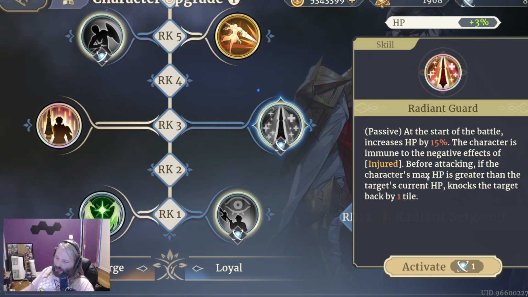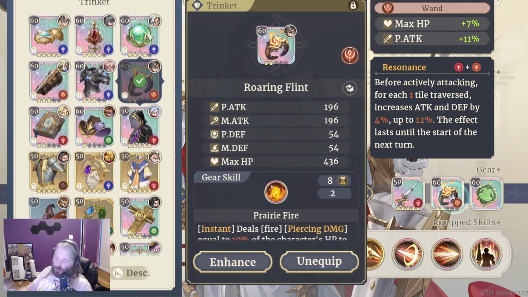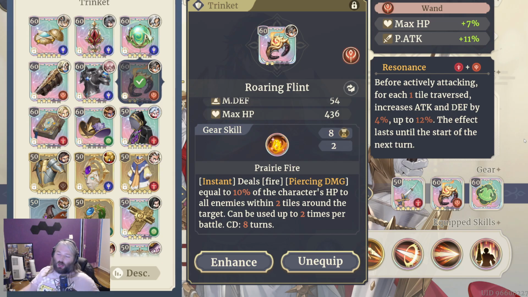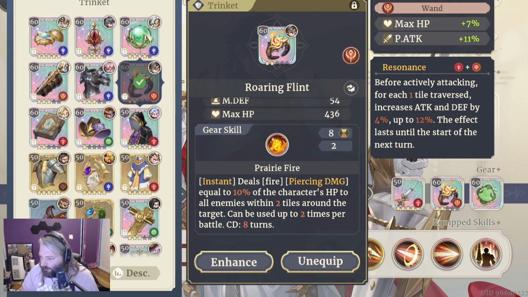But before attacking, if the character's max HP is greater than the target's current HP, then you knock them back a tile. This does work with something like the Roaring Flint. So this giant AoE will be a giant knockback. And if you knock them off of ledges, that does extra damage, or it just kills them. If you knock them into other enemies, it deals damage. And this is an instant speed ability. Very, very good. You got to be careful because it'll interrupt his charge. But I'm using Roaring Flint, even though I don't have the ability, because this is kind of what I recommend for you guys as you build him.